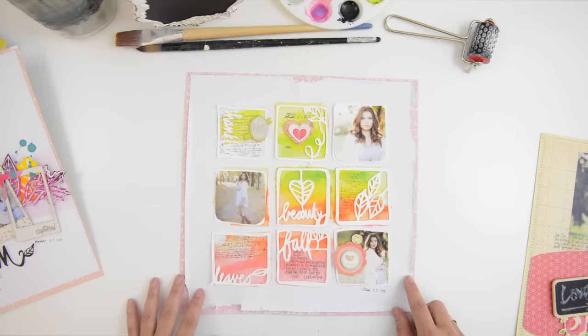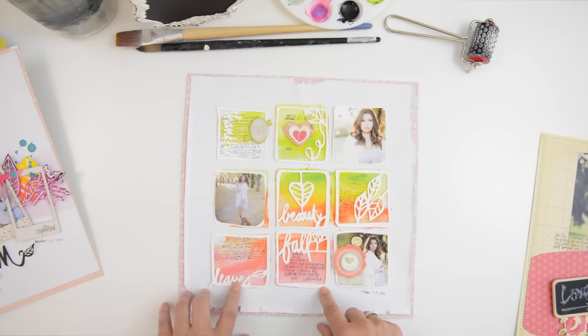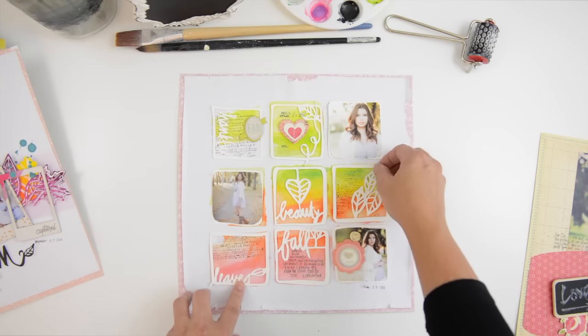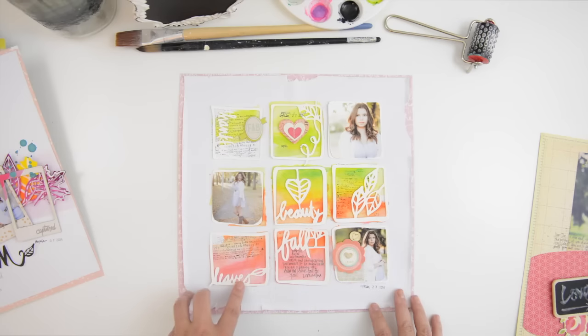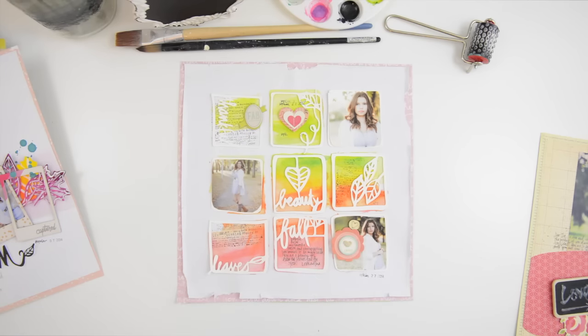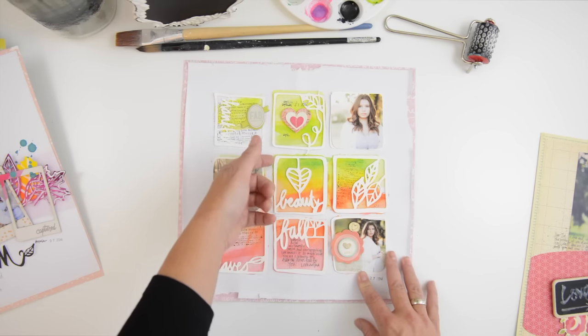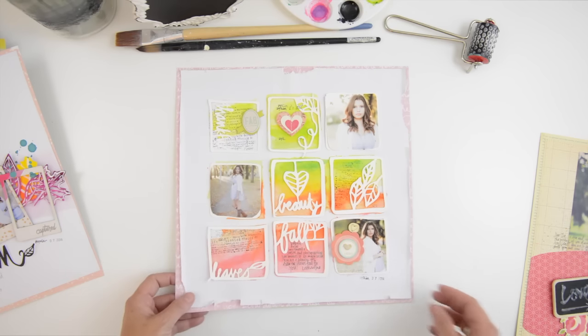The second-to-last layout is one I also created for fall last year — you can find these cut files on iHeart Studio as well. I love using leaves and little squares, which are one of my favorite things to use. I find that if I have low mojo, a square layout always infuses me with creativity. I simply cut these out with watercolor paper and then layered them on little squares colored with gelatos. Very fun — you can watch the video if you haven't seen it.